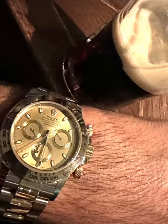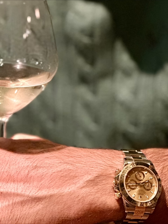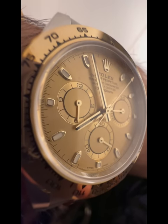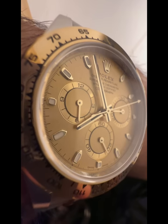I'm finding myself increasingly drawn to precious metal watches, but I find two-tone with gold is striking. It gives it contrast and another dimension of interest. It elevates its stature, but it does so whilst retaining balance. It's tasteful, not brash and in your face. And I like that contrast of slightly more understated, but also vibrant with a pop of color that makes it life-affirming. After waiting all this time and having this 3 weeks on the wrist, the Daytona itself really doesn't disappoint.